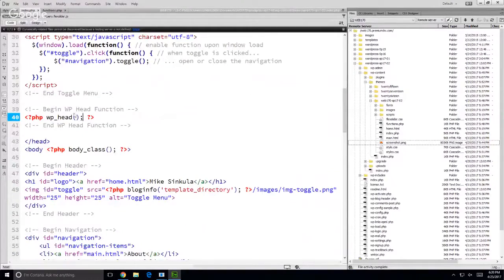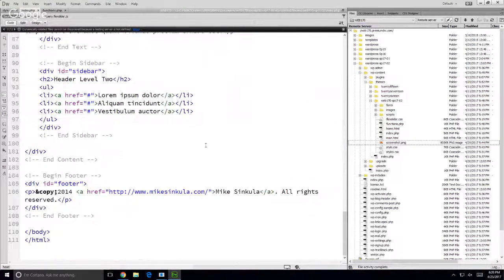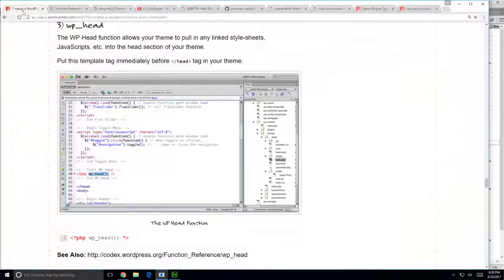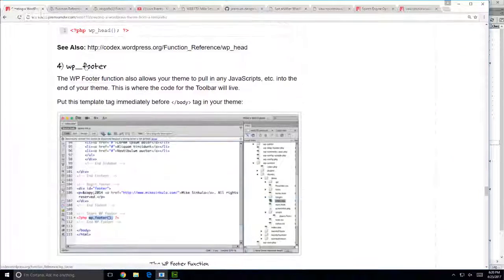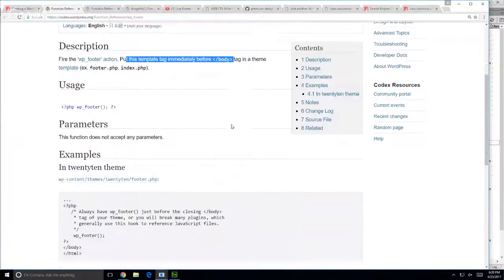So just like the WP head function, we want to go all the way down to before the closing body tag and put in your WP footer function. So the WP footer function does the same kind of thing. Put this template tag immediately before your closing body tag.